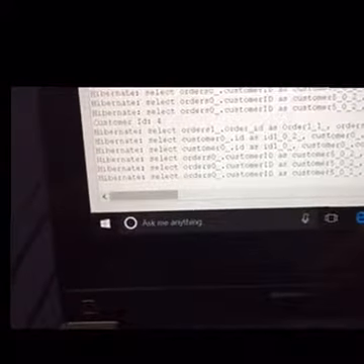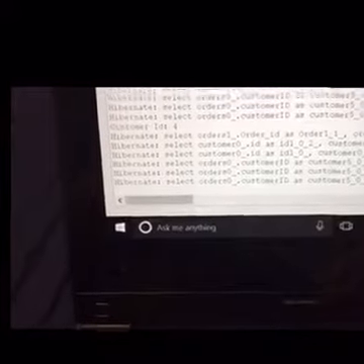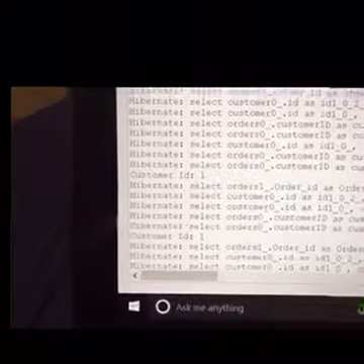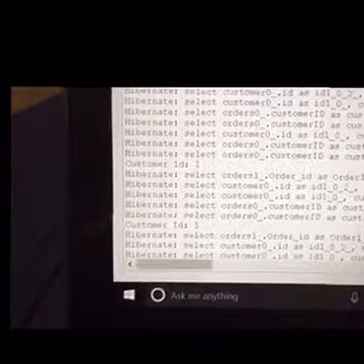As you can see here in the console, customer has been created and an order has been created for the customer.